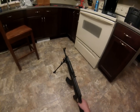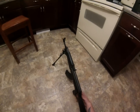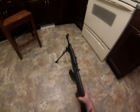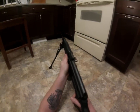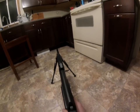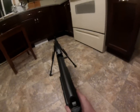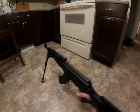I got the bipod mounted on here, as you probably heard me talk about in the first video. Now, I really like this bipod. As you can tell, it's not a standard bipod. Most standard bipods, you have to lift up and move the entire bipod in order to move your gun. This thing, on the other hand, you can keep it planted, and you can move the whole rifle around the bipod. It swivels right on there really nicely.